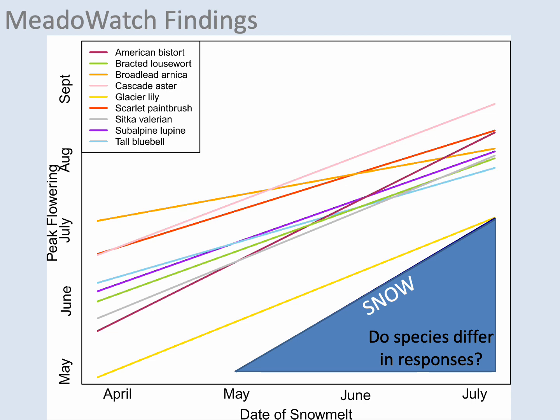Another way to think about it is that the order in which species flower depends a lot on the timing of snowmelt. And we also know from other data collected by my lab that climatic factors besides snow, like how warm a flowering season is and how wet it is, also influence the relative timing in which species flower. So although we expect all of the species to shift their phenology earlier with earlier snowmelt, such as we expect with climate change, we would expect those shifts to differ among species.